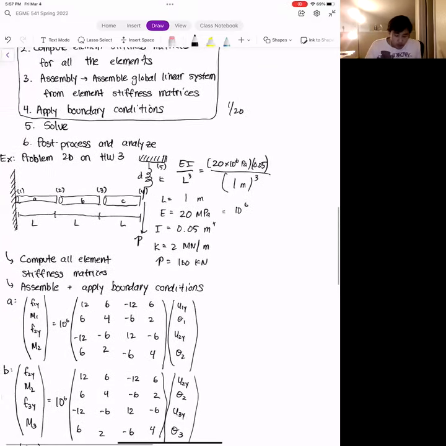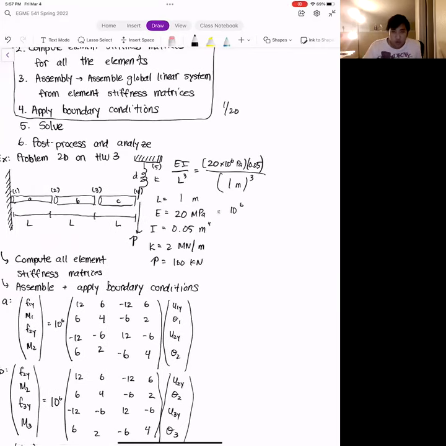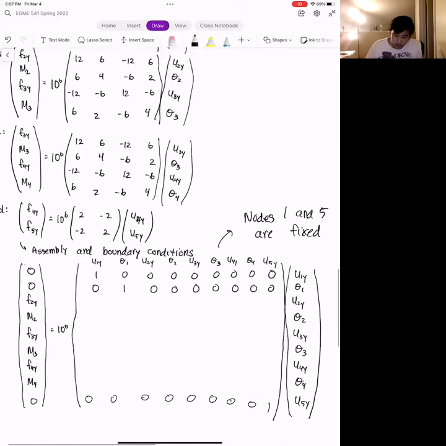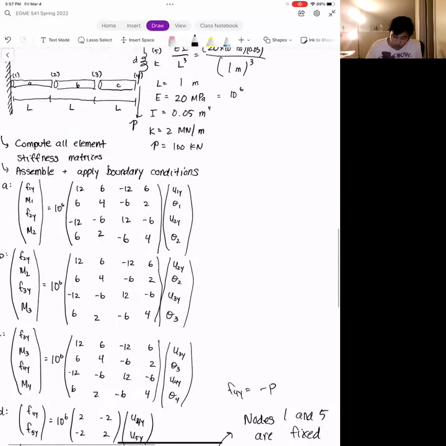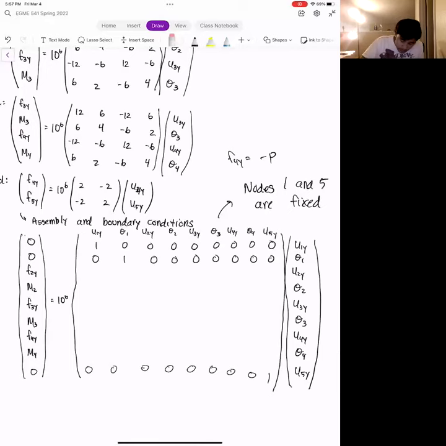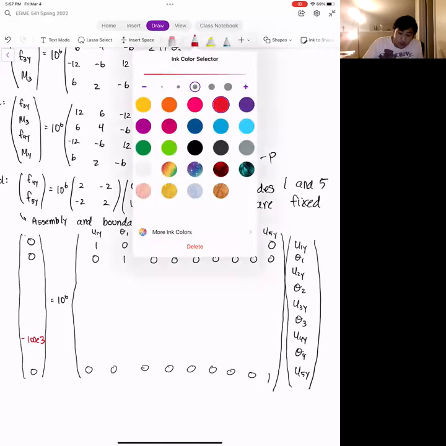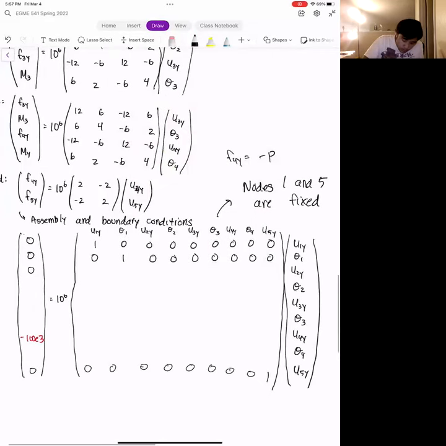In fact, we can also apply the load. The load we know is acting downwards. We only have 1 load here acting on node 4, and that means F4y is equal to minus P. What did we say P was? P was 100 kilonewtons. Let's replace that here, and we'll use a different color to illustrate that. So we have minus 100 E3 on U4y. Every other node, since they have no loads being applied and no supports there, is also going to be 0.